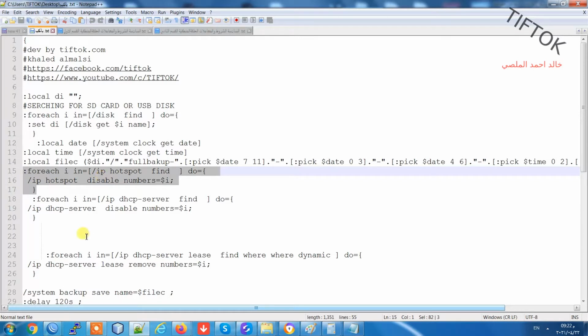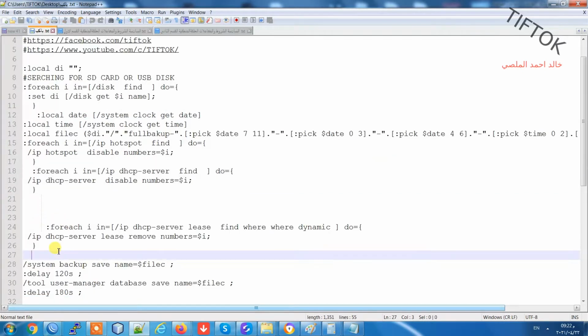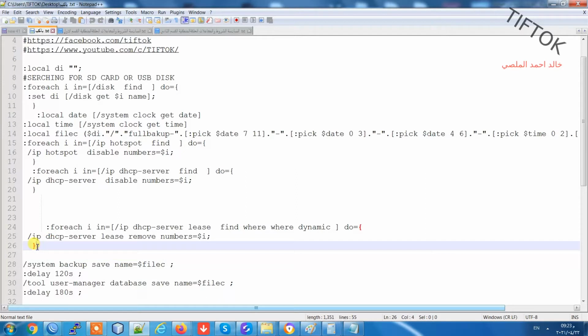If you don't need any part of the script, you can remove it. Here it will disable the DHCP server, and the last instruction removes the dynamic DHCP server license. If you have a static IP, it will not be removed.